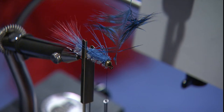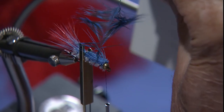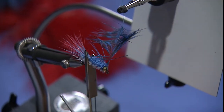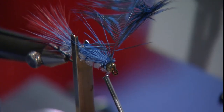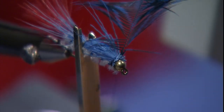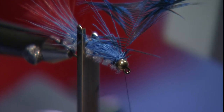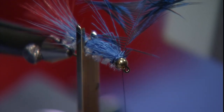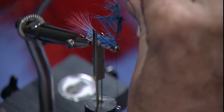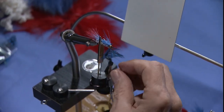So there, I've got it completely out of the way, once again using the tie-in tool. So now I've got a good clear shot to get a couple of thread wraps on this throat hackle. Okay, here we go. Okay, I think we've got it socked on there. I'll go ahead, once again, using my alligator clamping device to start wrapping this hackle on, okay?